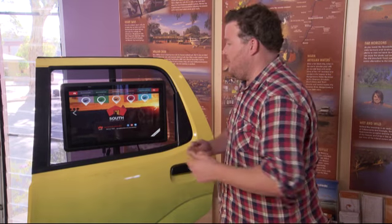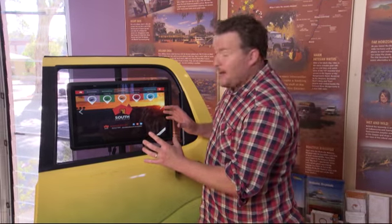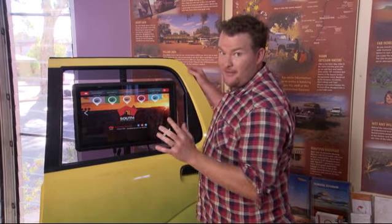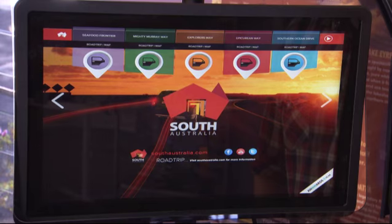We're doing the Great South Australian Road Trip, which is actually nowadays made easier, all thanks to SA Tourism. Let me show you what they've done. Out of the way, fatso. This thing here is basically an interactive way to travel. You choose where you want to go. They've identified 5 touring routes throughout South Australia.